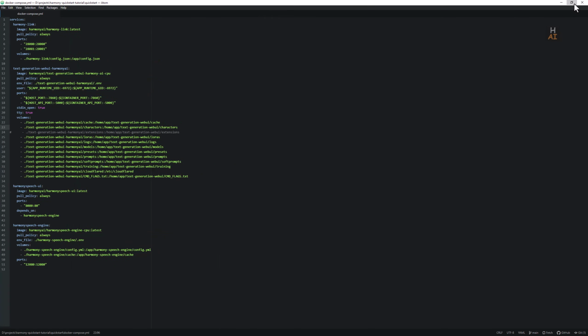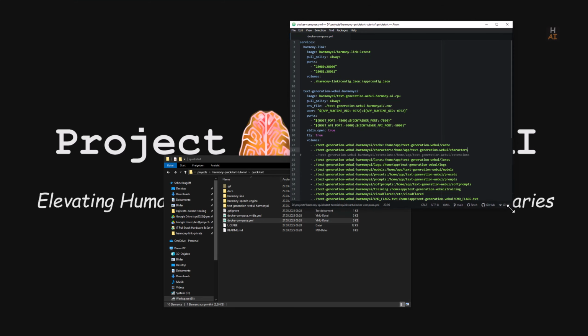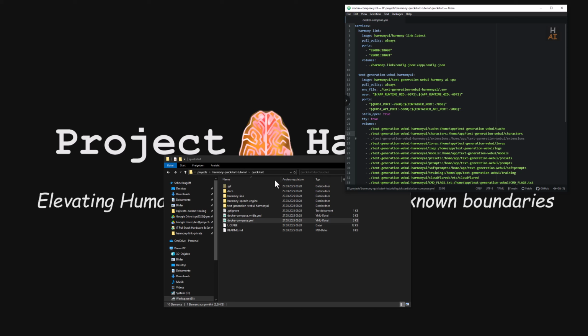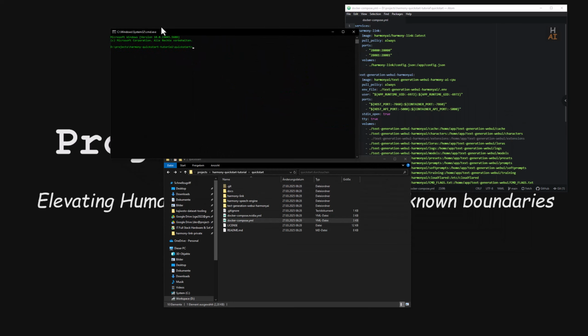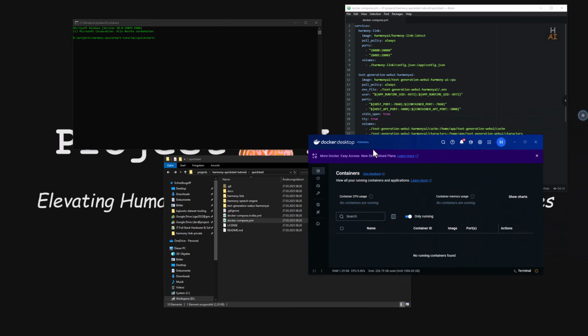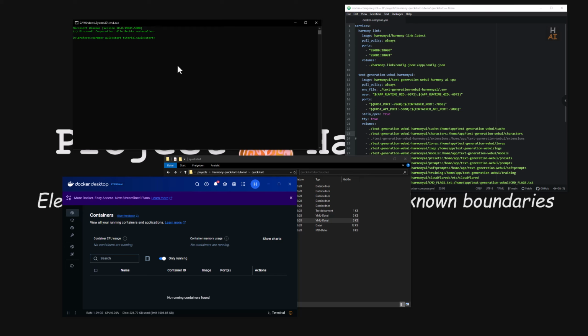I'm changing this editor from full screen to windowed mode now, and then I use the Windows Explorer window to create a new command window for me. If you click into the location bar in Explorer, you can enter cmd.exe and Windows will provide you with a new command window which has its working directory pointed at the specific folder you entered that command into. Also, I opened the Docker Desktop UI.